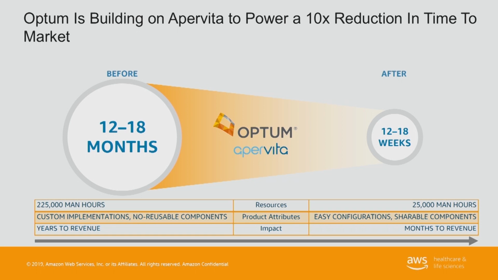Let me give you a different example, which is Optim, who is both a customer and an investor in the company. What they've decided is, as a commercial enterprise, to develop an application on the platform because of that ease of development and the speed of deployment. So what they estimated would have taken them 12 to 18 months to bring a product to market took them 12 to 18 weeks. We've now signed 2 pilot customers, and this is a product around clinical decision support, kind of clinical pathways, clinical journey, if you will. And they said, listen, it would have taken us at least a year if we hadn't done this with you, and now we're going to be deployed.